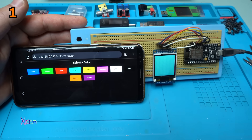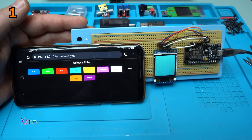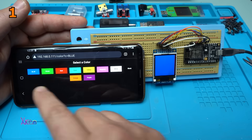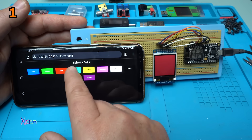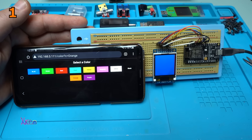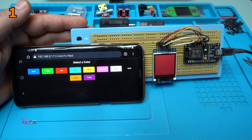Let's go to the second code. I've uploaded the second code example for this beautiful screen — it's a Wi-Fi project called Color Picker. All codes will be in description below. It's connected to my Wi-Fi network. When I visit the website and hit blue, the screen goes blue. I can choose red, green, cyan, yellow, magenta, white, purple, orange. There's a mistake in the code for orange — it shows blue. But you get the point, this is nice.